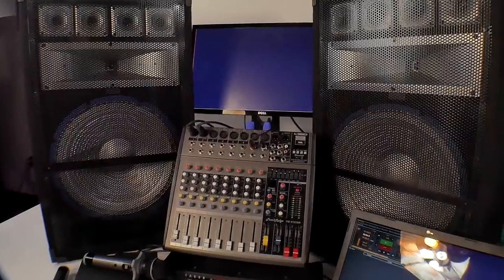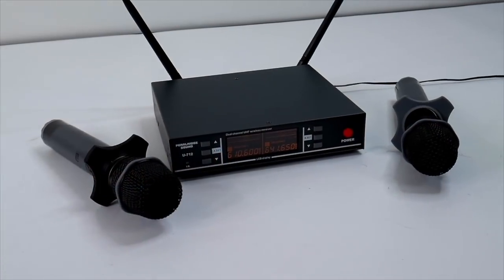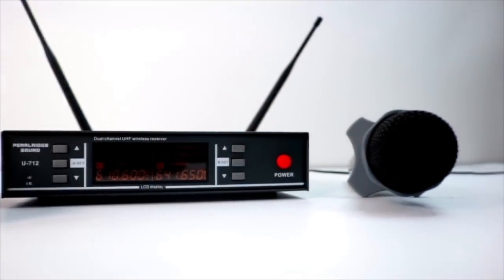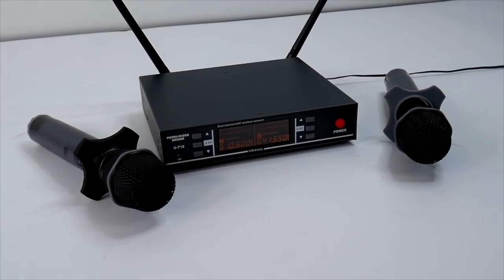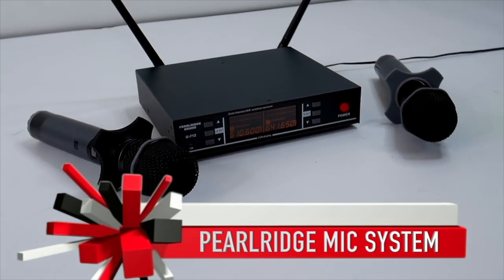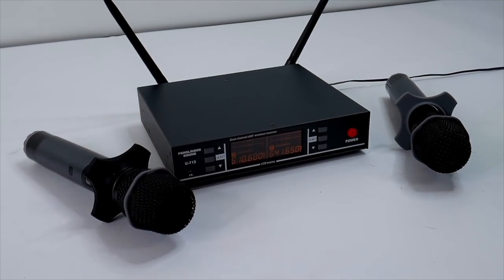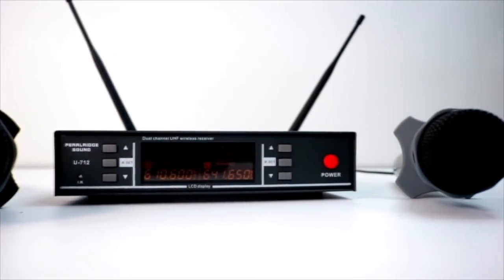I almost forgot the microphones. I've sold these mics to LeBron James, Sean Marion, Justin Verlander, and the singer from the Drifters. They could buy any microphones they want — they chose these because these are as good as any thousand dollar microphone set. And on top of all that, these amazing microphones have switchable frequencies with 100 frequencies. You can lock the on button to the on position so they can't turn them off — that's a great feature. They take AA batteries, they have a rubber seal on the bottom so you can't break them. These microphones are as good as any Shure microphone or any thousand dollar microphone on the market.